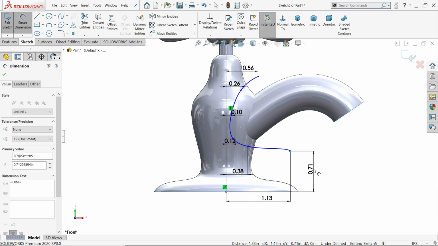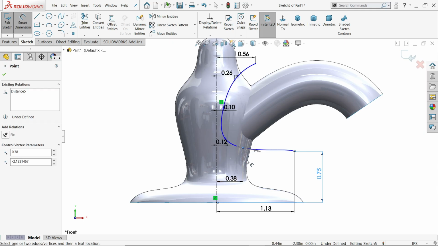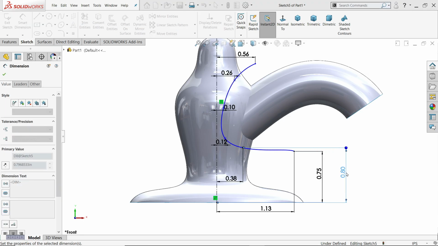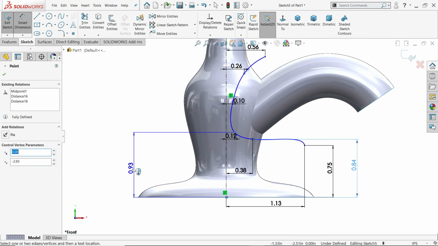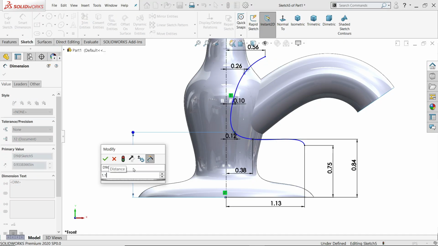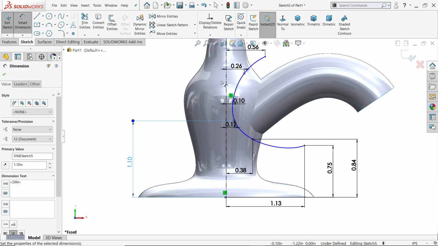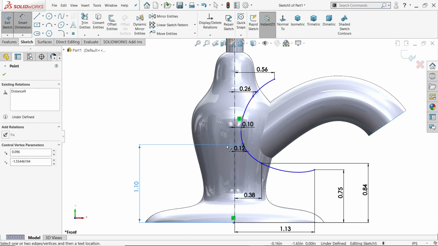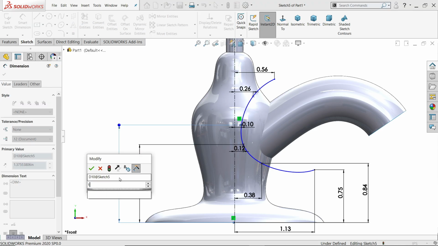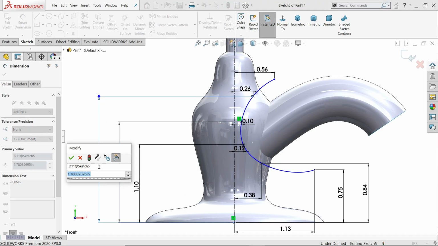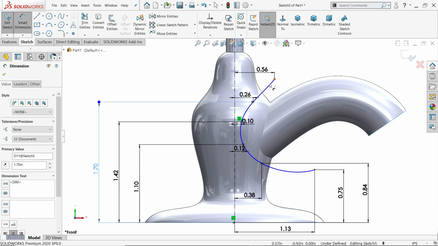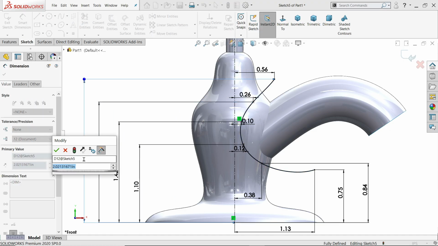Now similarly we have to define the vertical length. 0.745, 0.835, 1.1, 1.42, 1.7, and this last one 2.